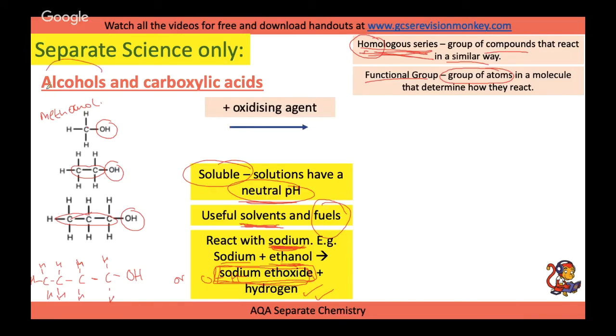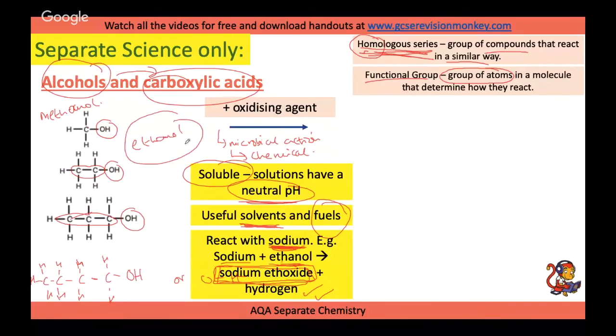Now, to get from alcohols to carboxylic acids, you need an oxidizing agent which will add oxygen to our molecule. So this could either be by microbial action, so for example, microbes in the air can do this, or it could be a chemical that does this. Microbes in the air, because if you have ethanol in your wine and you leave your wine bottle open, the microbial action will add oxygen to that and turn your wine acidic because it will make a carboxylic acid. Or you can do this in industry by adding chemicals.